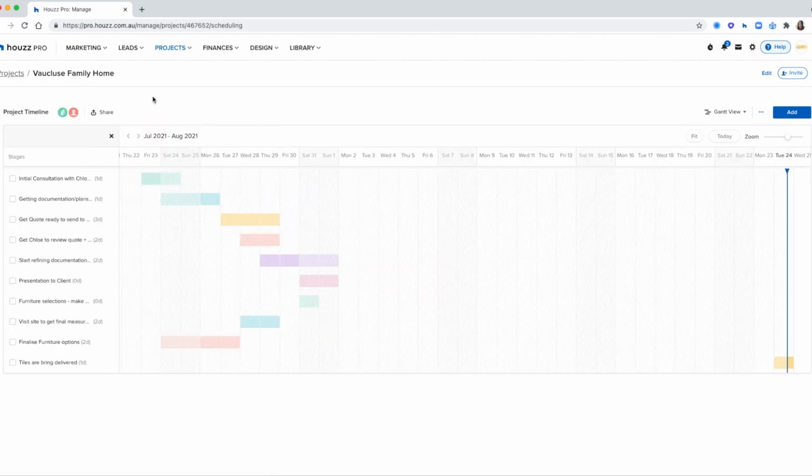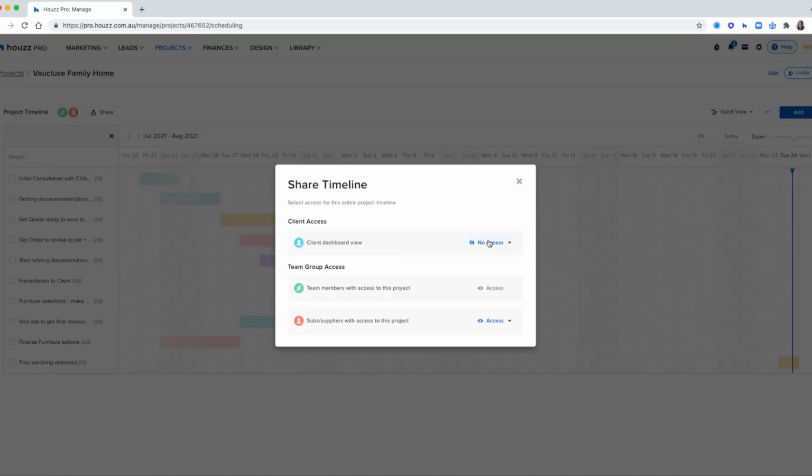With the project timeline, sometimes managing your calendar and communicating changes to the client or even team members feels like a full-time job in itself. So what you can actually do is come into this intuitive project timeline tool and share it with those members. In our project timeline at the top, we can select share. That'll give you the option to share it with your client, team members, or subcontractors and suppliers. You can turn this on and off and give them access to certain tools.